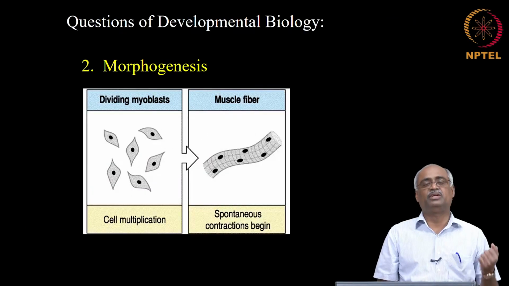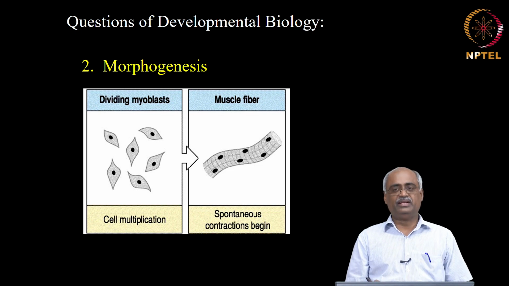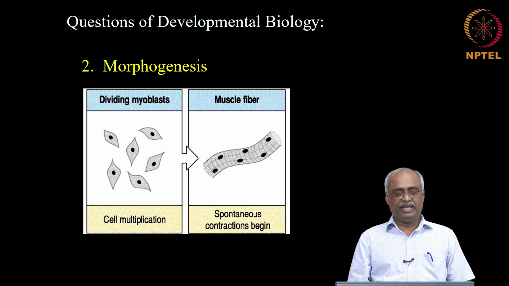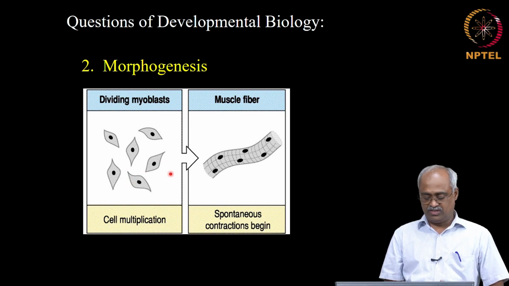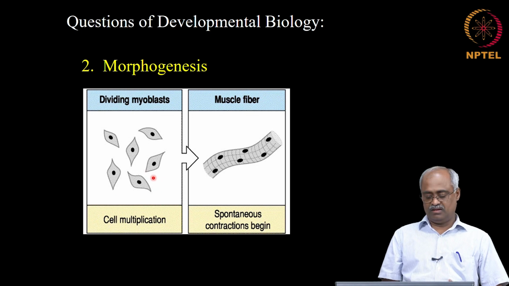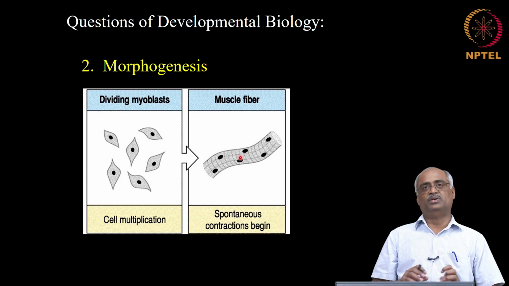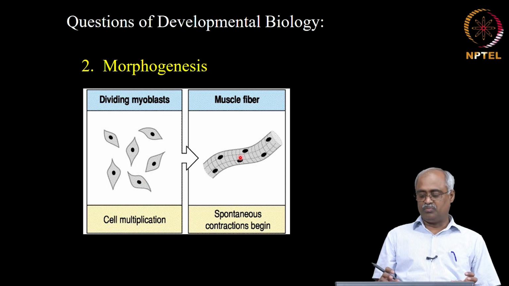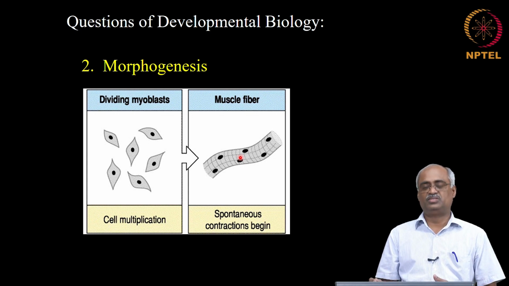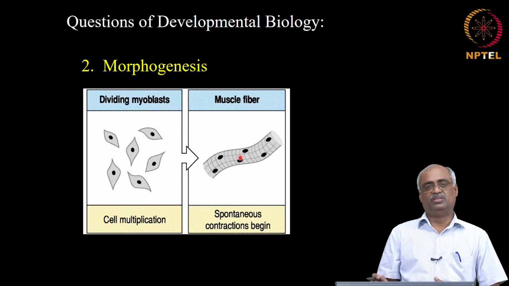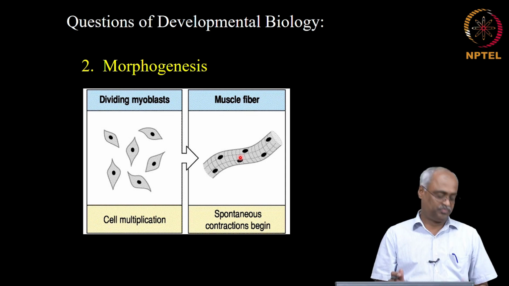The next main question that we deal with is morphogenesis. Becoming different kinds of cells is not enough, they have to take different shapes. For example, here you have cells multiplied into a lot of muscle cells, but that is not going to make a muscle. They have to organize into a certain muscle fiber. Only as a fiber is muscle actually useful in a living organism. So, how does this shape formation take place? That is our second main question, or how morphogenesis forms.